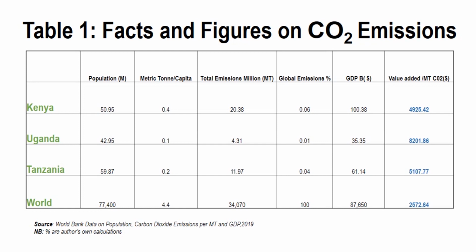Now, what we wanted to find out was, for the amount of emissions that each African country is responsible for, what is the size of their GDP? By dividing the GDP by the total emissions by country, we are trying to generate how much each country produces per metric ton of pollution. Remember, this is pollution. So a country that produces more value per metric ton of pollution, which among the three we have here is Uganda, is a more carbon efficient country.